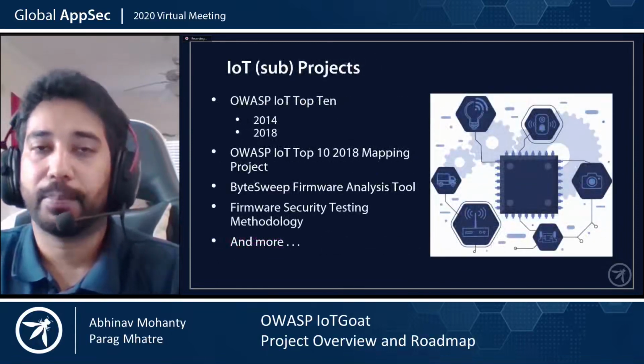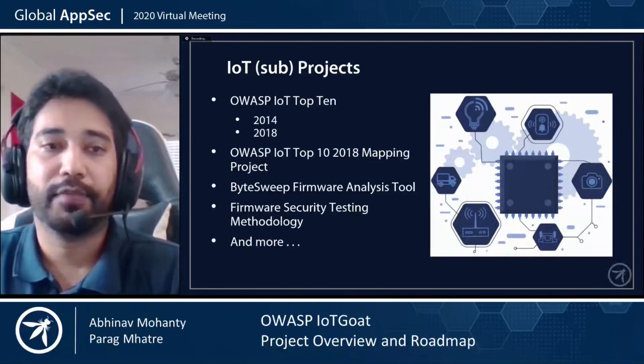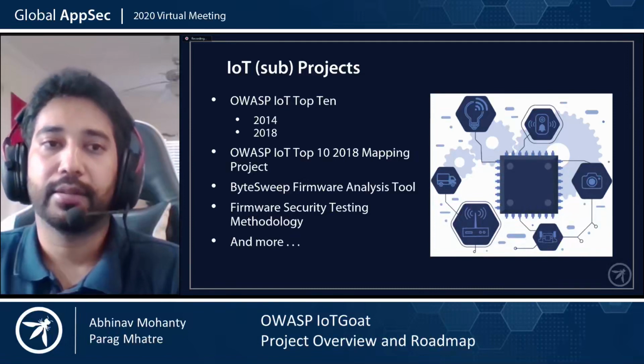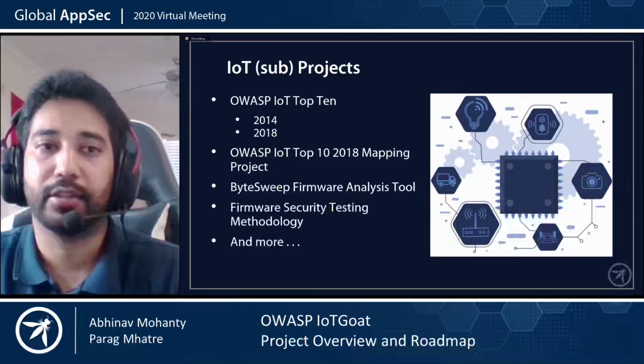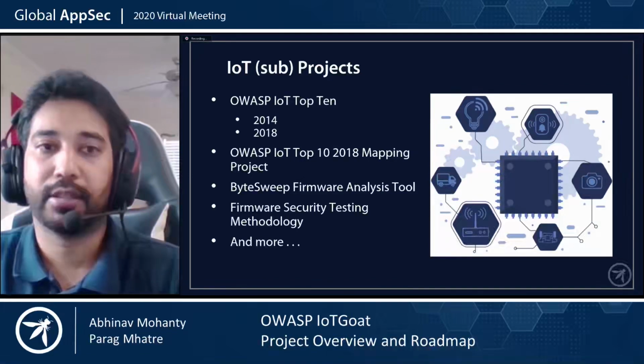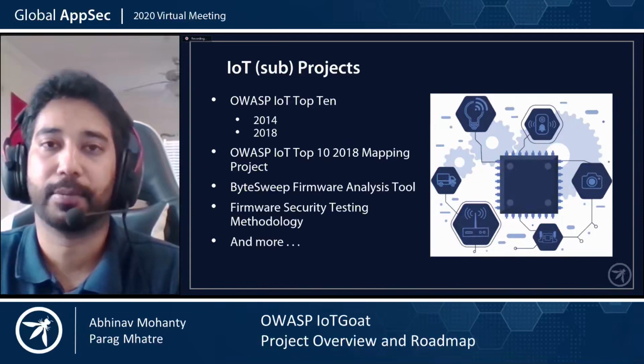As I mentioned, there are numerous sub-projects under the OWASP IoT project. Some of the most prominent ones include the OWASP IoT Top 10, which discusses the 10 most prevalent IoT vulnerabilities. The initial list of the top 10 was released in 2014, and it has gone through several changes, and the latest update was released in 2018. Another important project is the OWASP IoT Top 10 2018 project. The intention of this project is to map the OWASP IoT Top 10 vulnerabilities to industry publications and sister projects. This will help in providing resources that enable practical usage of the OWASP IoT Top 10.